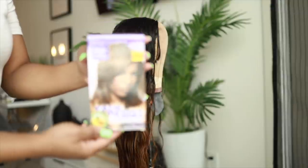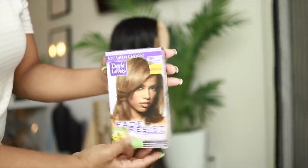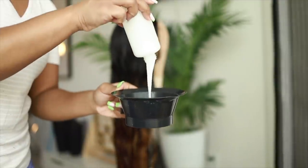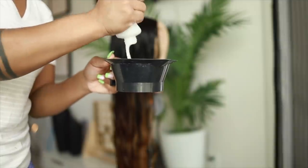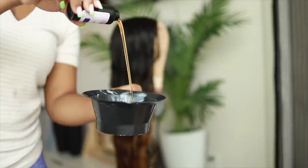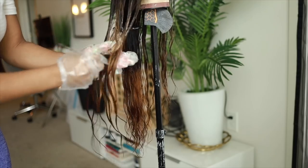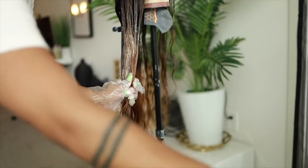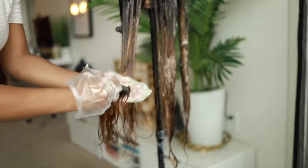So I ended up finding this box dye in my cabinet and I was like, you know what, let's just try to put it on there to create some kind of look. At this point, I'm just experimenting because I wasn't expecting that color. I was kind of expecting it to be more blonde, but it's cool. So I'm mixing the colors together. I mix everything together and then I'm just gonna put it on the hair. I left this on the hair for about an hour.